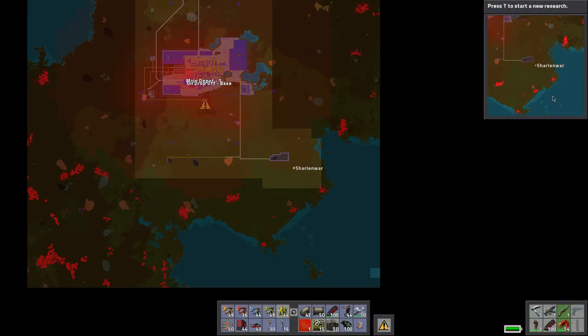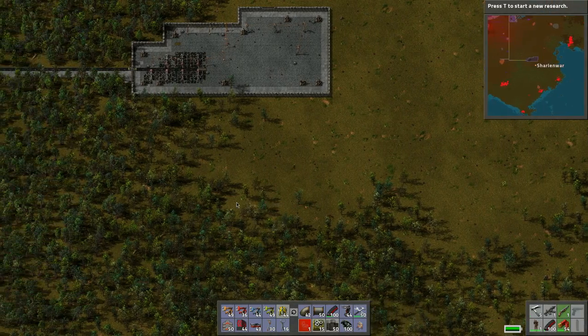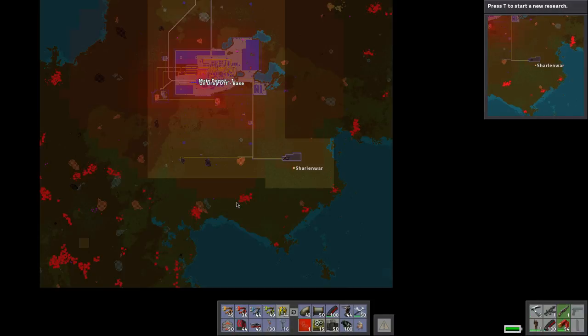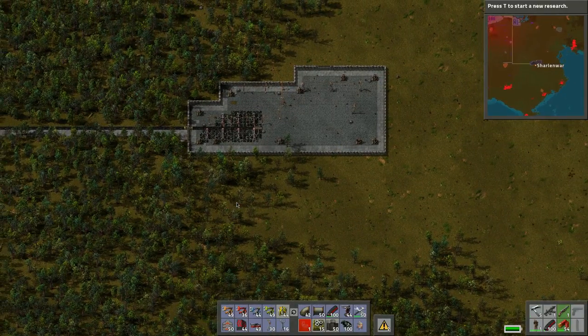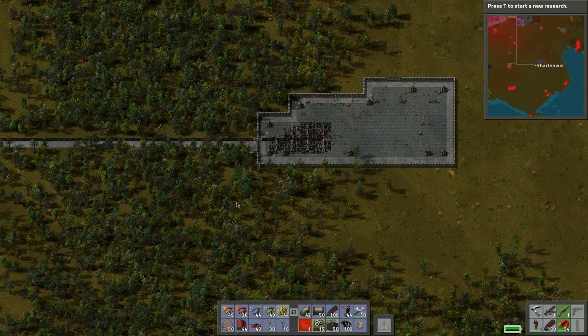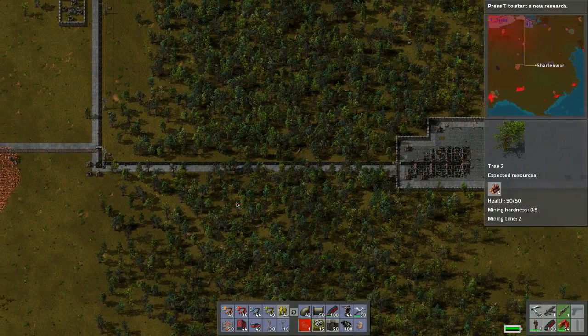Got a couple biter places down here. Biter place over here. Maybe that'll be the place that we take over, or that we take out. So this one biter base down over here. So let's call it here.